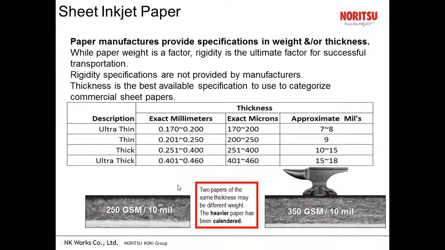Notice the two images on the left are now both 10 mil paper. However, one of them is 250 grams per square meter and the other is 350 grams per square meter, because it was a thicker paper that was calendared during the milling process. This paper, even though it's 10 mil, I know by experience will not pass through a QSS Green. I've yet to find a 350 gram per square meter paper that has a low enough rigidity to make all the tight turns required to pass through the printer.